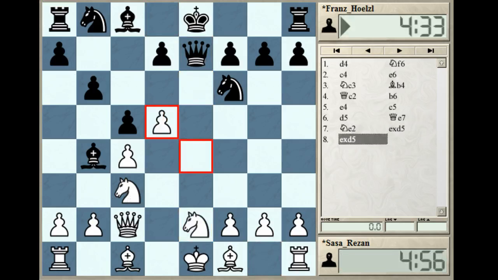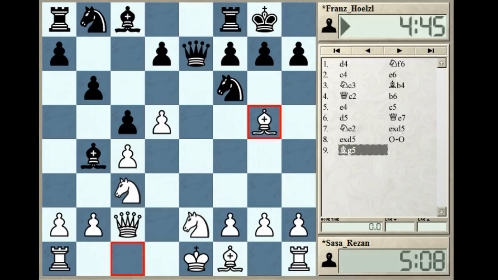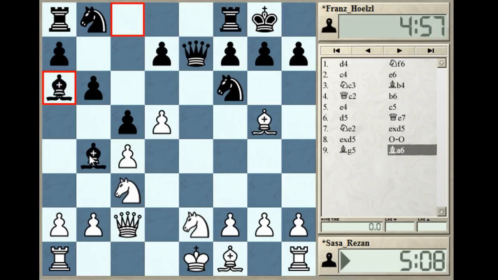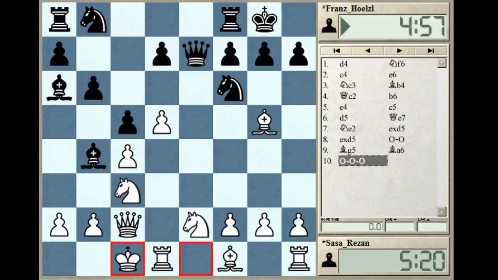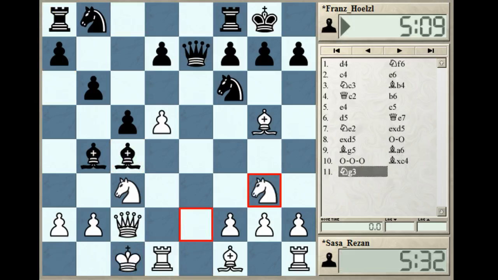Black took, white took, and castles. Bishop g5, and bishop a6. Okay. Tickling the c-pawn a bit. Alright. White castled long, and black just took the pawn on c4. Alright. Knight g3. Very nice move. Ideas of all sorts of knight places. All look rather appealing.